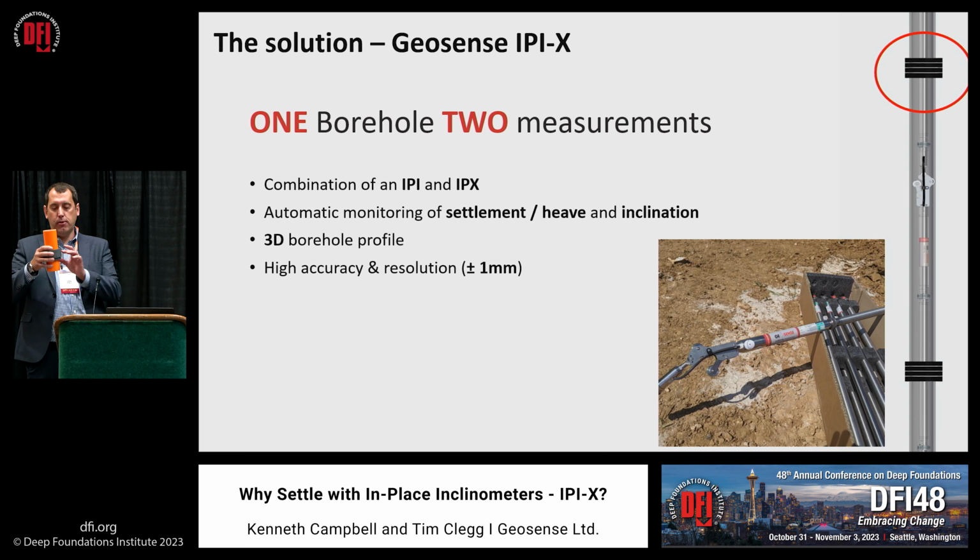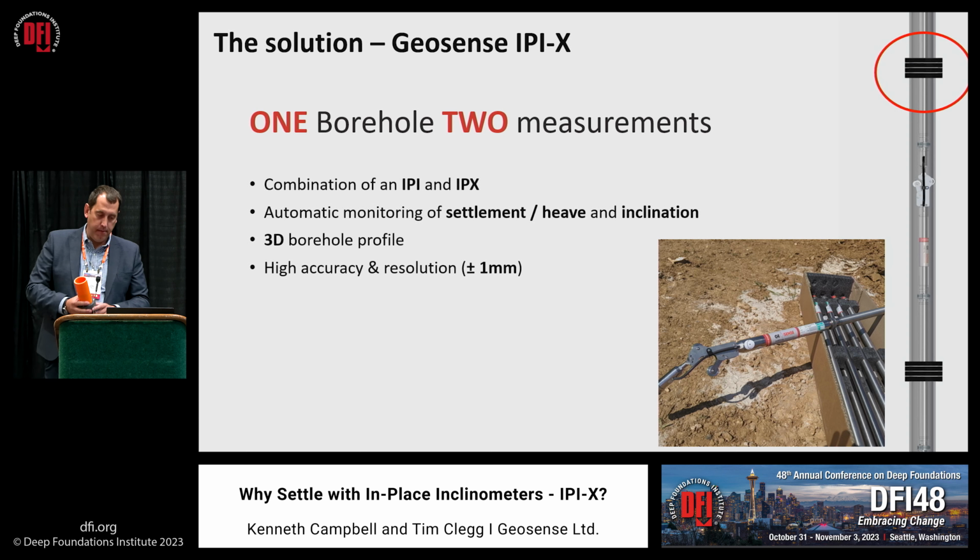Anybody who's done this, these used to be spider magnets that had a leaf spring that came off the sides, and the leaf spring was compressed when you put the casing into the borehole, and then you fought for about 2 hours trying to get the springs to release. They never would. It was always a bone of contention. Anyway, we found through field experience from mostly our UK customers, removing the spider and simply taping the magnet to the casing using very cheap masking tape, paper tape. Then, as you place it down the borehole, tremie grout your borehole as normal, with whatever cement mix is prescribed, and then the water content of that grout will dissolve the masking tape. Thus, you now get a connection from the magnet to the surrounding strata, which is critical.